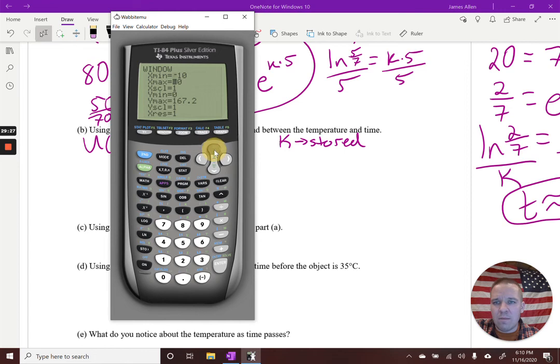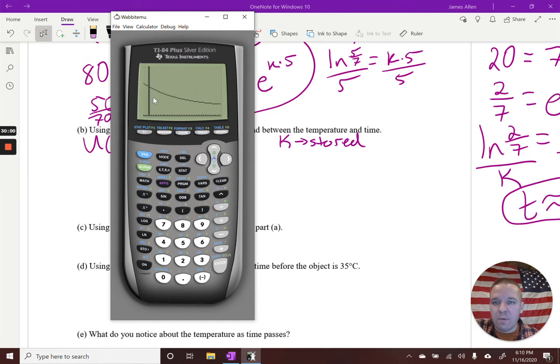Do I really care about before time happened? No. So I'm just going to go -2 just so I can see the axis. I think that's probably pretty good. Okay, let's see what it looks like. Okay, I could dig that. So we can see it's eventually starting to level out there and probably approach something, perhaps room temperature.